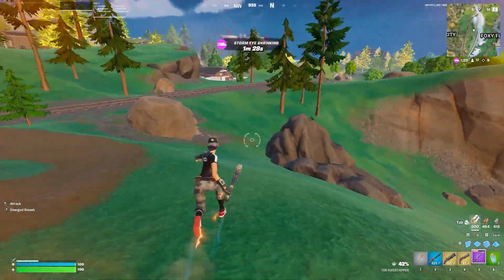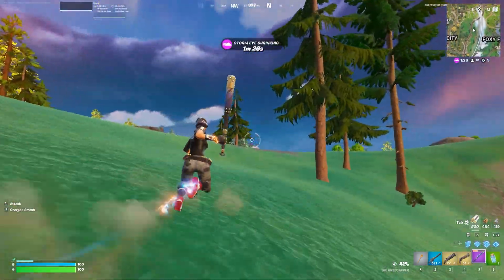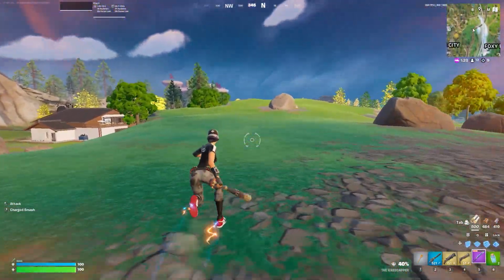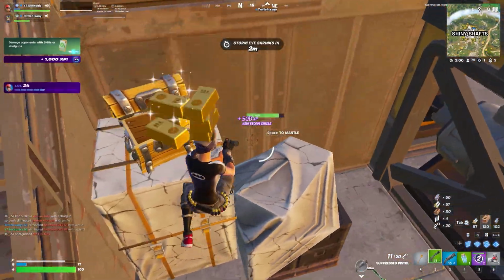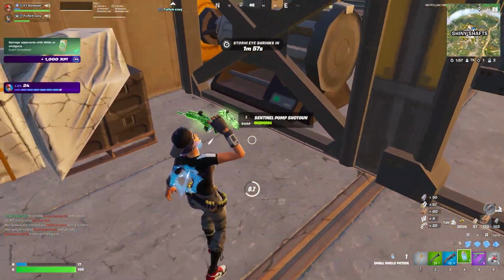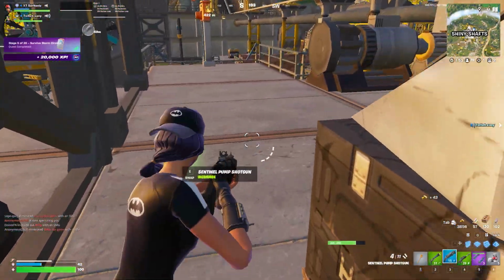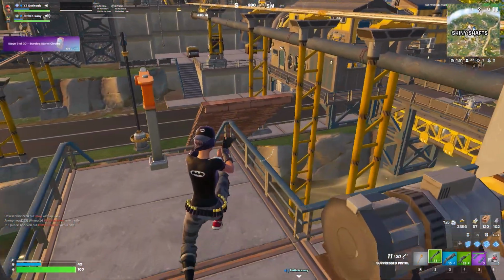And I think next we do have to talk about the secret vaults. If you didn't know, there's 2 secret vaults. One at Oasis and one at the new Shiny Shafts location. I think the Shiny Shafts might have 2 or 3 mythic chests, and the one at Oasis has 1 mythic chest. I know that for sure.